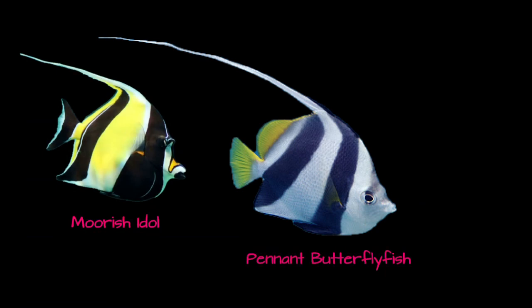The pennant butterfly fish has a long, pure white fin that's like a waving pennant, and thus the name of the fish. The pennant's white with two beautiful black vertical bars, and yellow dorsal and tail fins. When first learning the Hawaiian reef fish, one could mistake the pennant butterfly with a Moorish idol. The two fish are not related in any way, but do have similar coloring, shape, and markings, both sporting a long pennant-like dorsal fin.